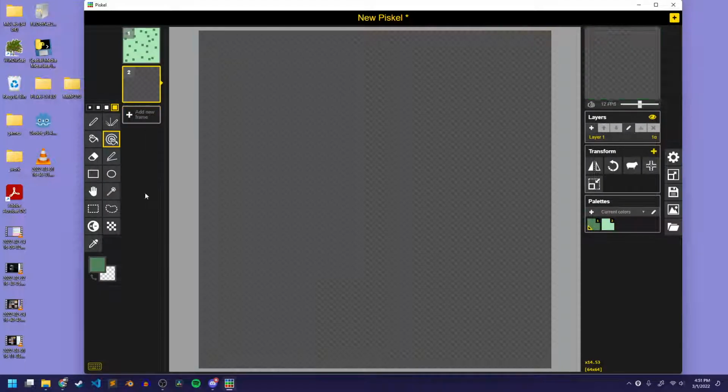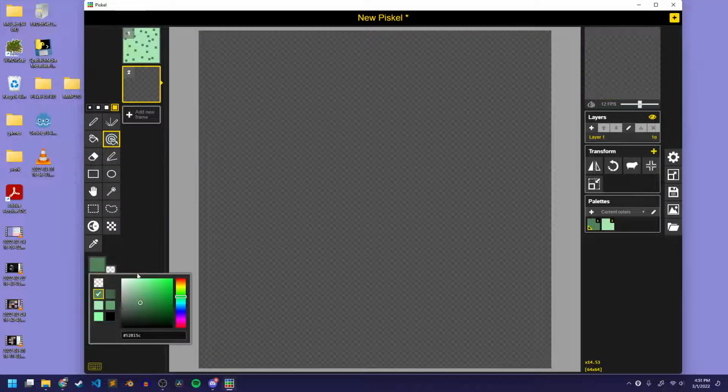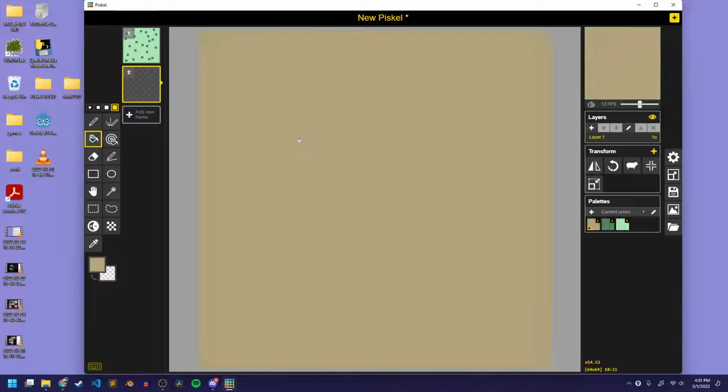And so I'm gonna add a new frame. And so I'm gonna add some dirt just to have a different type of terrain to add. So I'll get like a light brown color and I'll use the paint bucket to fill it in. And I'm gonna turn off the preview because I'm not doing any animation. And then I'll use my lighten tool again and just hold Command and Shift and just put in some little dots for detail.